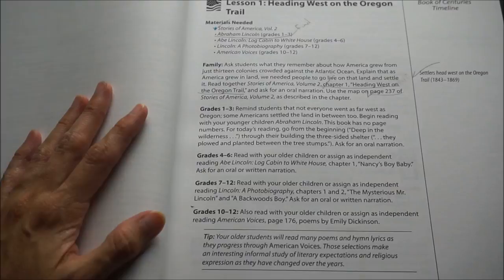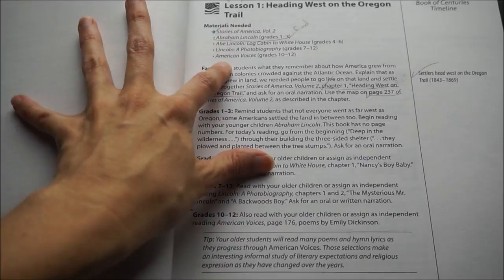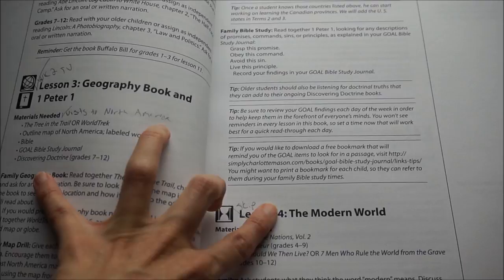This is like a timetable I'm not using, are pretty much the same. Lesson one tells you what you need, and it tells you what you're doing as a family, and then what you're going to do with just these grade levels. Obviously, if you're not doing some of these grade levels, then you don't have to worry about it. Or if you're not doing world history, like we're not doing world history right here, we just said skip. So we'll come back to that another time. And again, we're on lesson 7, I believe, with that one. So that's a little more in-depth on what those individual lesson plans are.